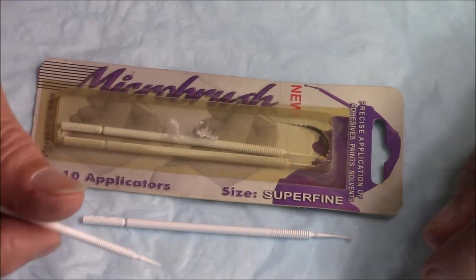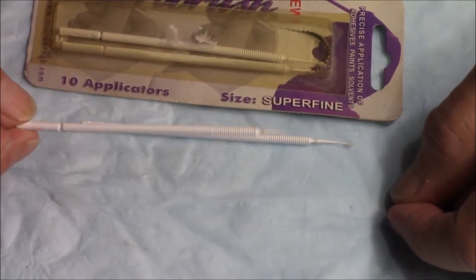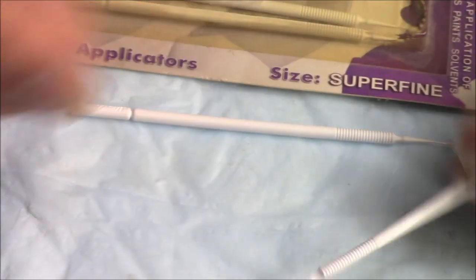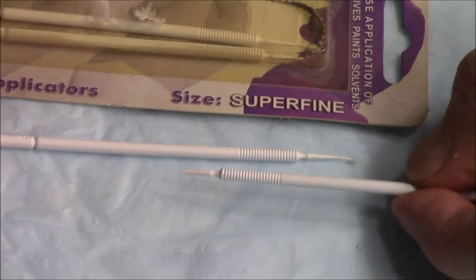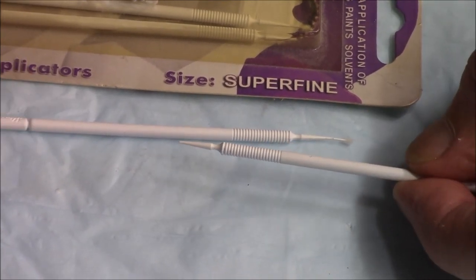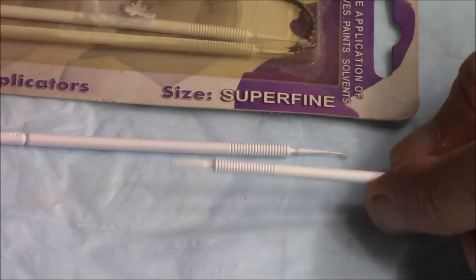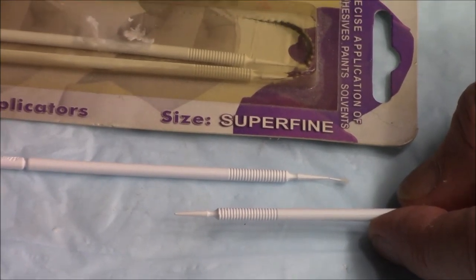All right, I want to address this because I know I'm going to get questions about it. I've been using this device recently, and people are going to ask, what is it? Where can I get it? I would normally use a toothpick, but I'm using this now for a couple of reasons. It's non-absorbent, and it's got a finer point than the wooden toothpick. What it is, is these micro brushes.